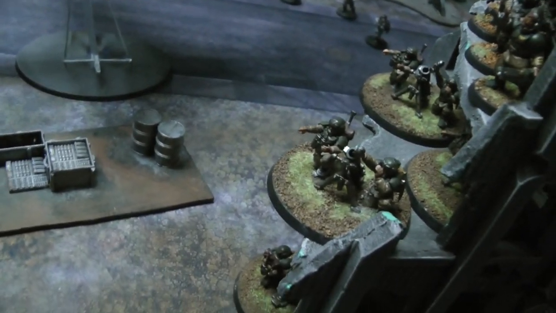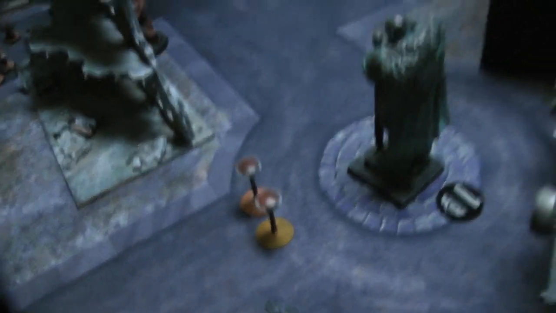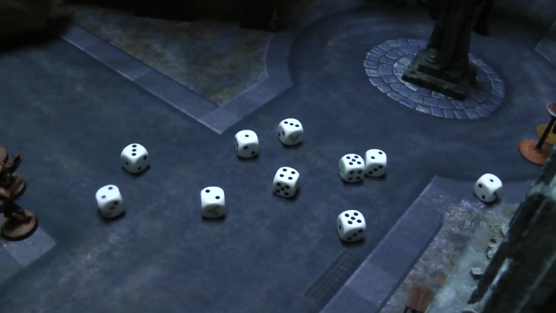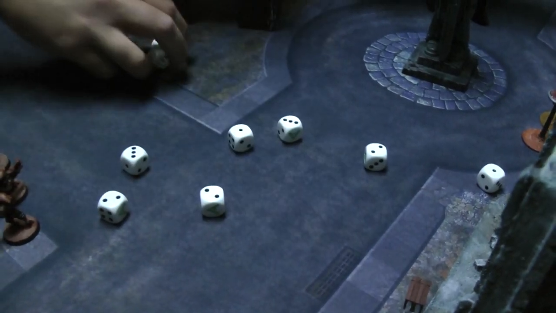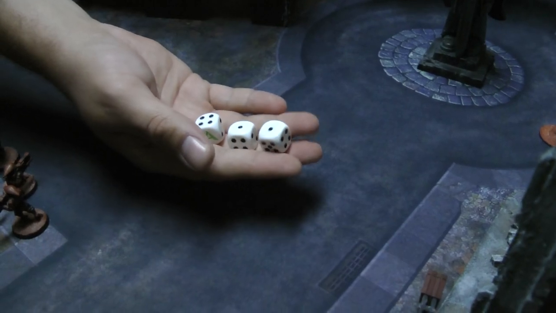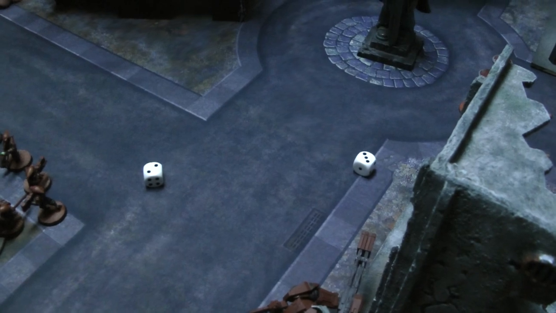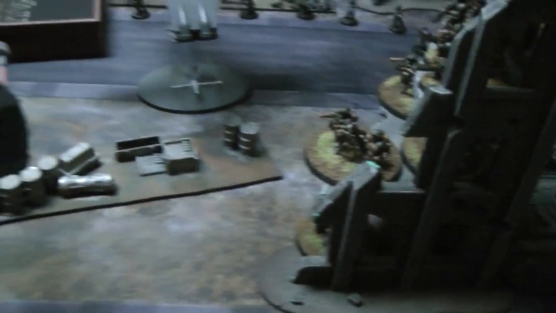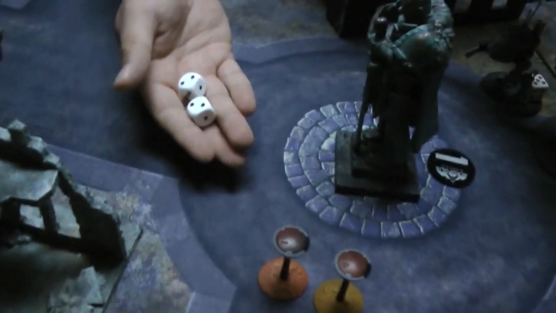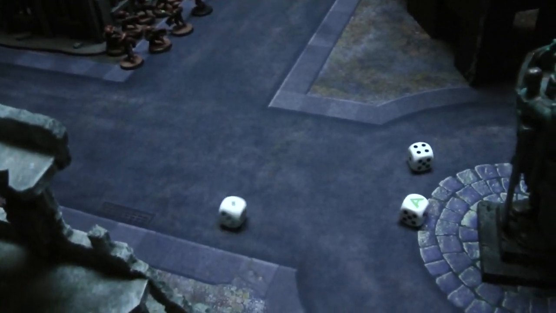These mortars are going into 2 las guns at the drones, and then the mortar at these drones. Okay. Hitting on 4s. 3-up save. Other squad of mortars are doing the same thing. Yep. Guns into these. Las guns. Nothing, and then 3 to 6 mortars.